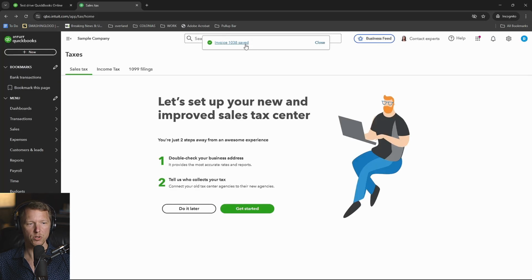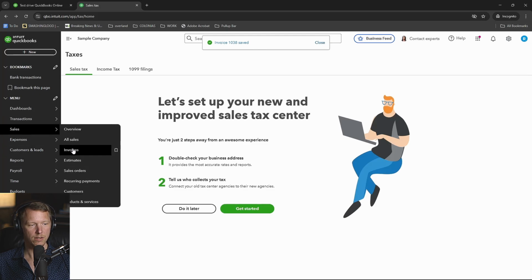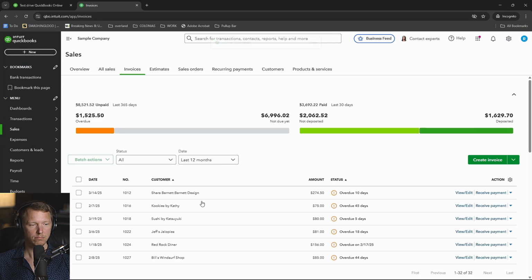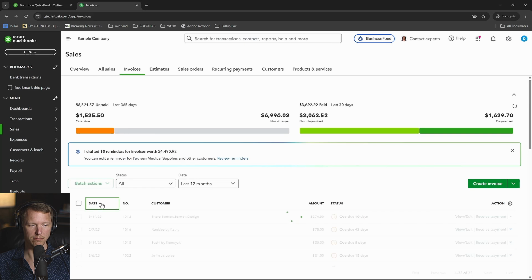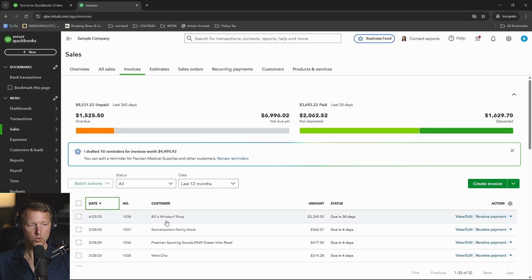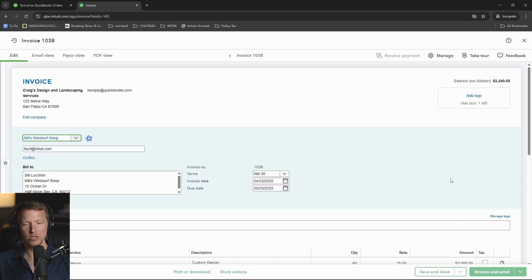So we have our invoice saved. And if we come now to sales and invoices, we should see, if I sort by the date, Bill's Windsurf Shop. Here's our... you know what? This is the jankiness. Our invoice was for $3,000, but we're seeing $3,240 because it included sales tax, which we did not select.